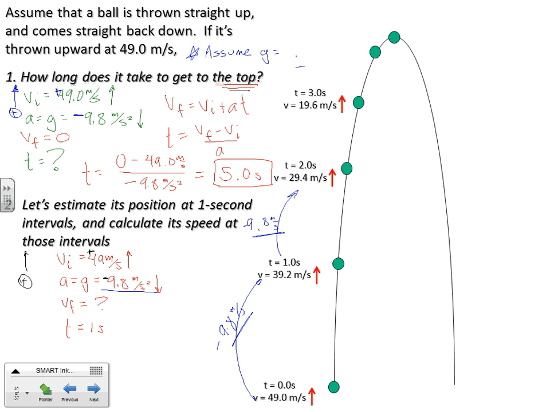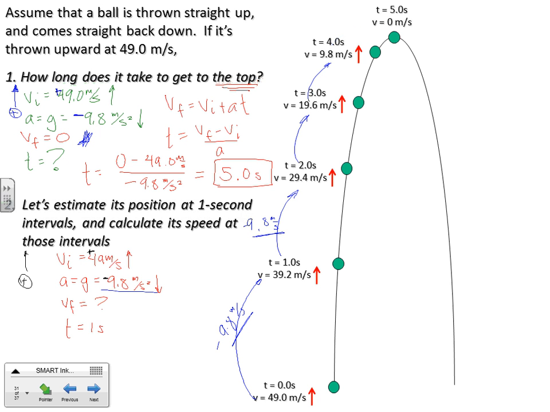Just going to move this. You'll still have it written, of course. We subtract another 9.8. Oh, look at that. Coincidence? No, not a coincidence. I chose the initial velocity carefully because after one more second, when it does take 5 seconds to get to the top, oh yeah, at the top, that's exactly what we said, right? We said that the velocity for an instant at the top is 0. Okay? Yes, minus 9.8 each second.